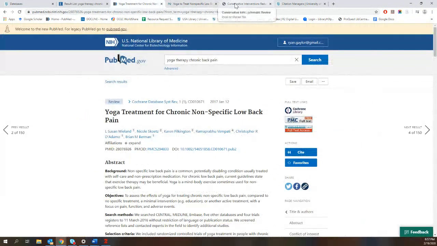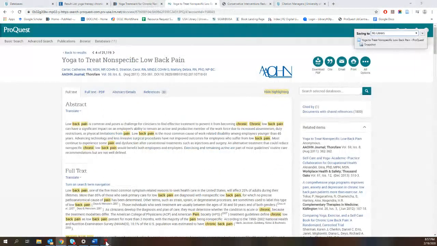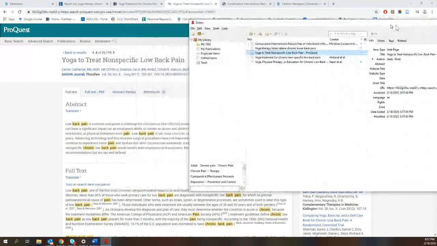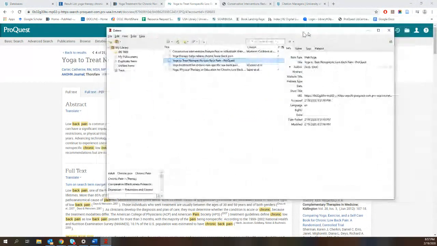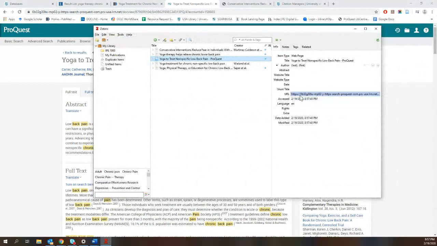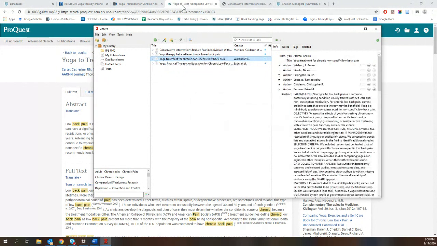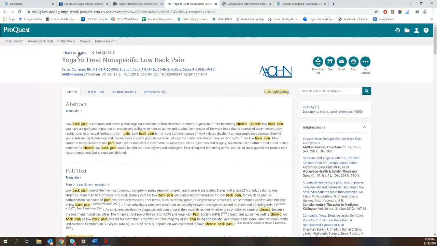And I go over to my library and it shows up as a web page, and it's not giving me nearly the same information that the others were giving me. And I'm not exactly sure why it's doing that. It's just taking a basic virtual snapshot of the page itself, which is really what it does. But it wasn't extracting the information that you really normally get when you do that. Let me go to another entry because I believe that's the same one that we used earlier.